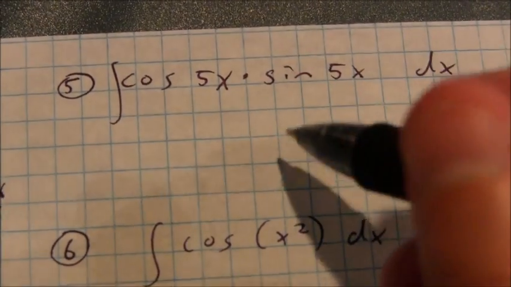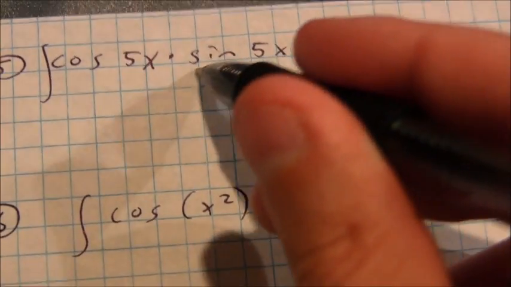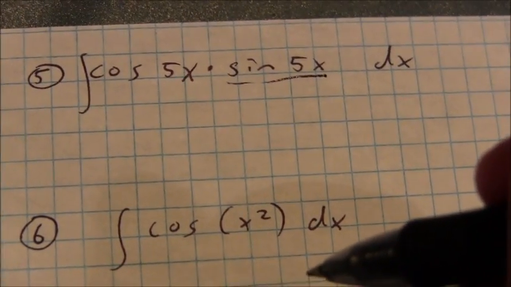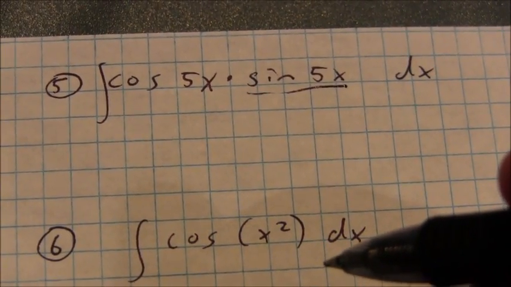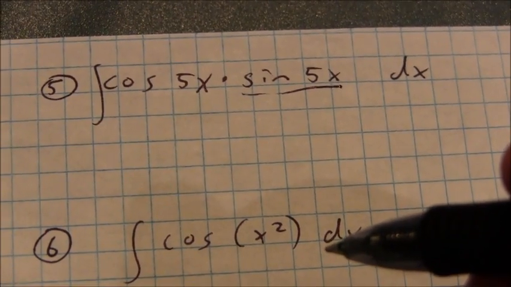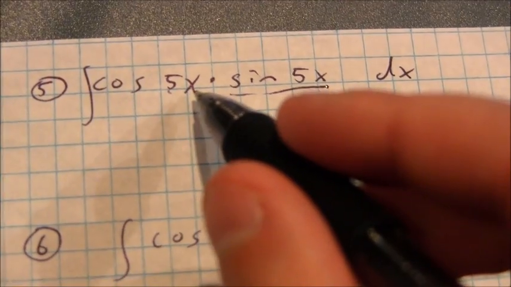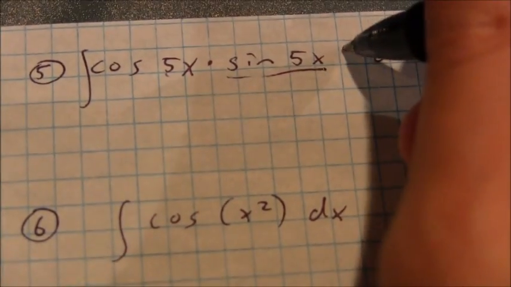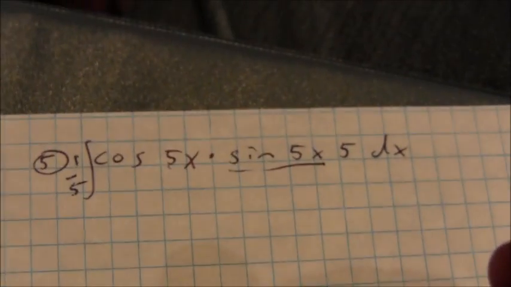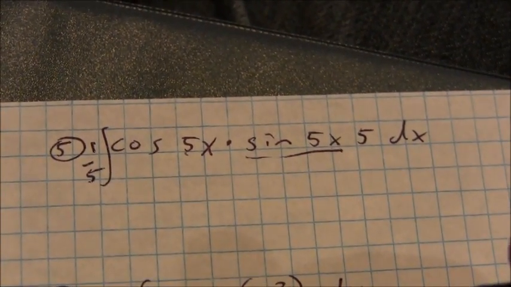Okay, let's move on. Now, number 5. A little bit trickier in this case, because for problem number 5, you're going to notice that I have a product. And again, I can't take this and break the product up. That is most likely going to be the derivative of an inside function, or part of the derivative of an inside function. Notice, though, that there's another inside function here, a 5x. Derivative of that is a 5, and I need to have a 5 there. I need to balance that with a 1/5 outside of my integral.